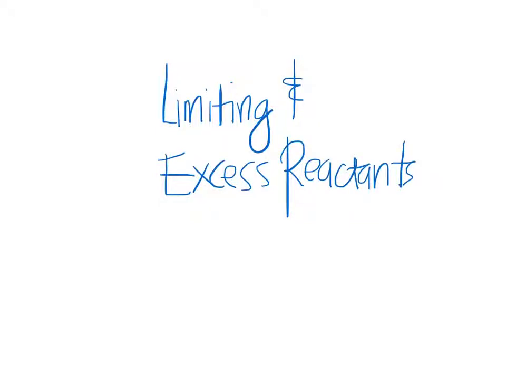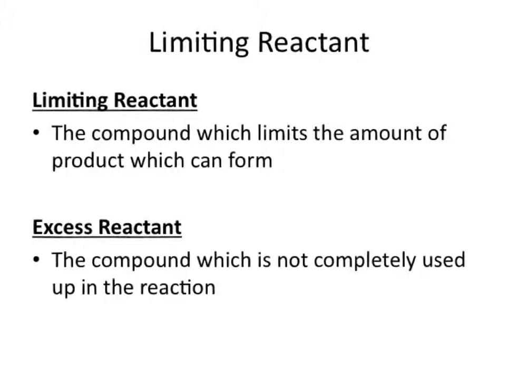So in this tutorial, I'm going to be talking about limiting and excess reactants. You are probably wondering, what is so important about limiting reactants and excess reactants? Well, the key point is if you start with, let's say, 35 grams of both your reactants, it doesn't necessarily mean that you're going to end up with 35 grams of your product. It all depends on the molar ratio, not the mass ratio.